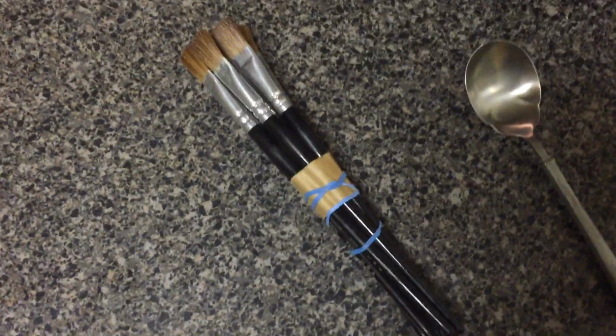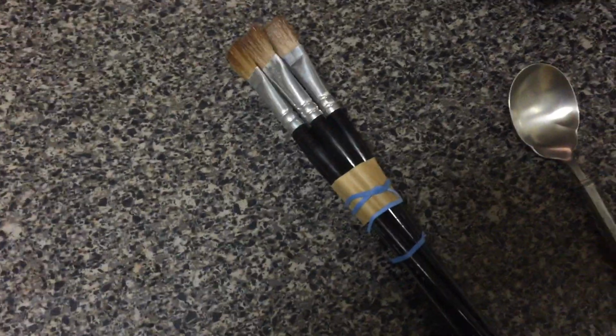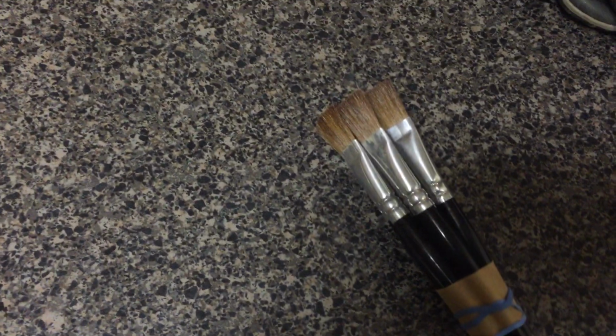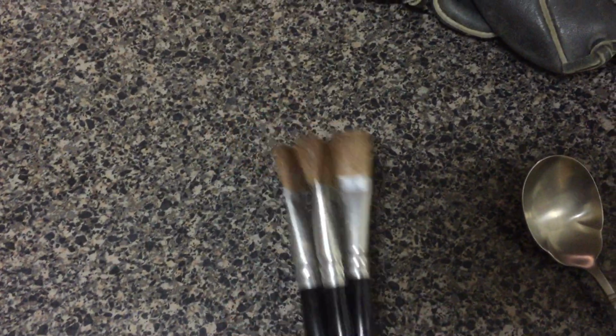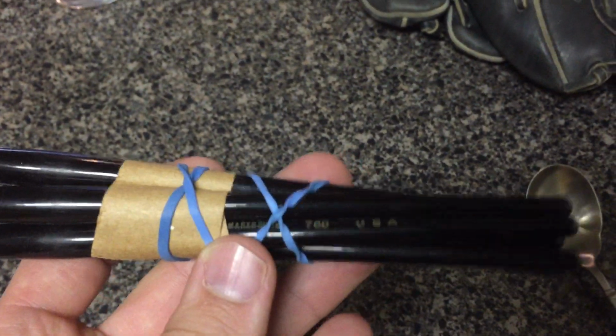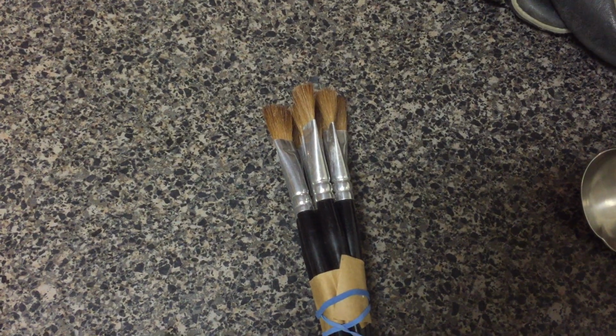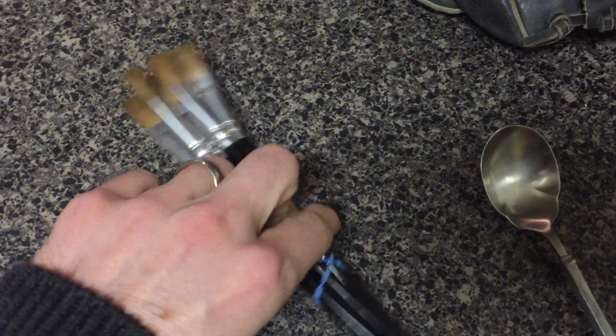So, first off here I have a pack of paint brushes. These are, I believe, camel hair paint brushes used for putting on the final glaze. And I have seven of them. They're made by Mark's Brush. I bought these last summer. I got actually a whole box of paint brushes from an estate.